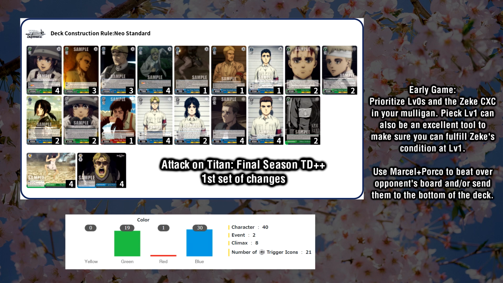Early game, we want to keep our level 0s and 1 copy of our level 2 climax combo, although we do have several tools to help get to the level 2 throughout the early game. Remember, we only need 1, so once we get Zeke, we're set and can use him to search the next copy of himself for the following turns.